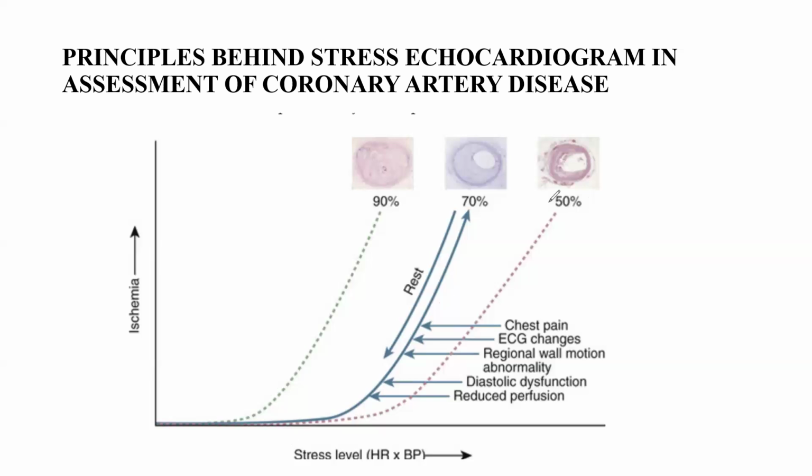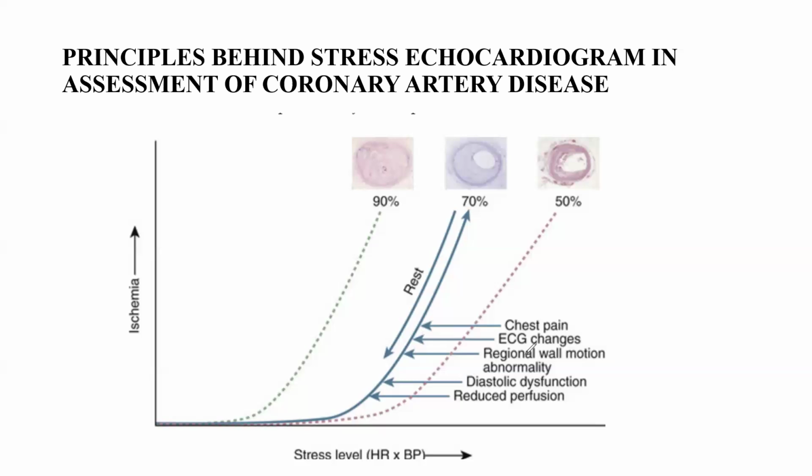Now, most of the time we tend to intervene with obstructive coronary disease, when it comes to PCI or revascularization, usually at 70% or more. So if you look at the 70% curve, you notice that the first thing that begins to become a problem under stress is what? Reduced perfusion. And that is why stress PET and SPECT are able to pick these changes earlier than expected, before you have diastolic dysfunction, then regional wall motion abnormality, which is what is capitalized on by the stress echo.